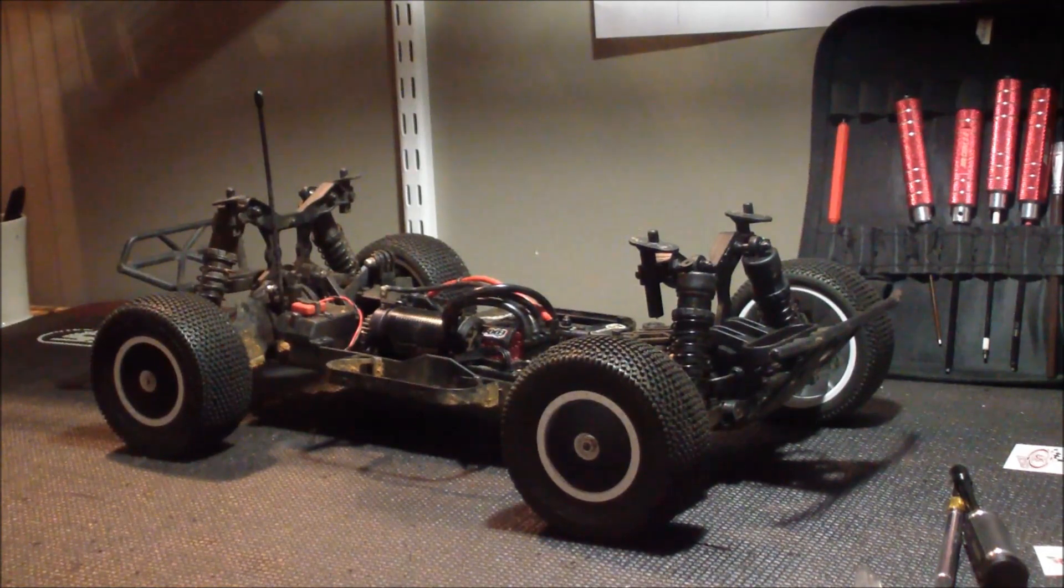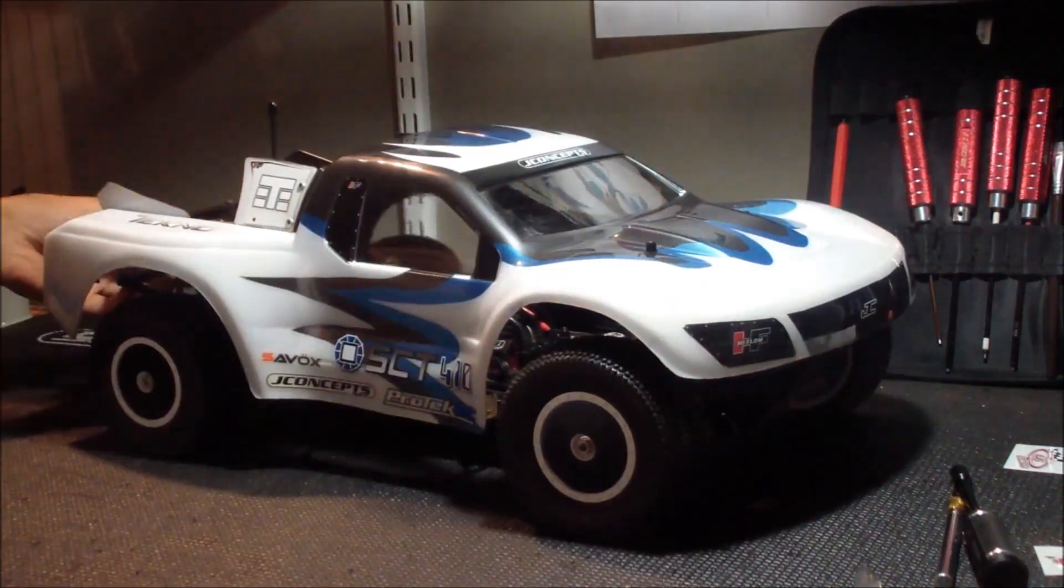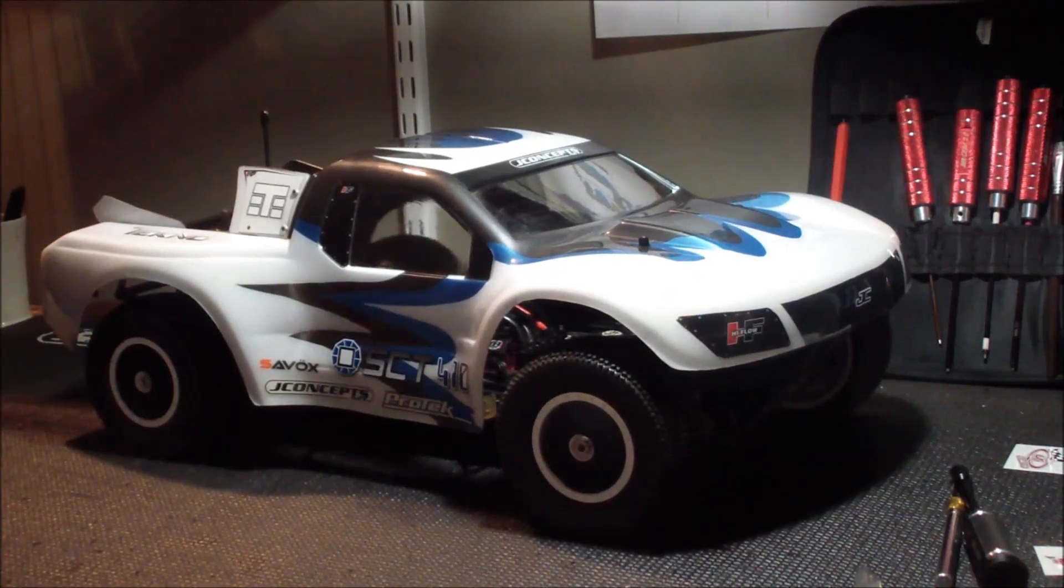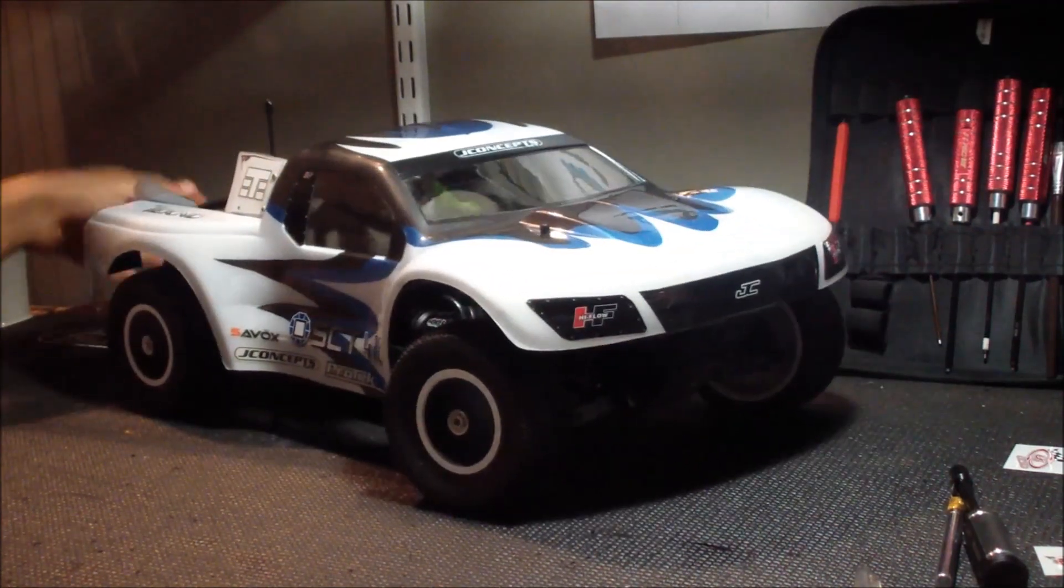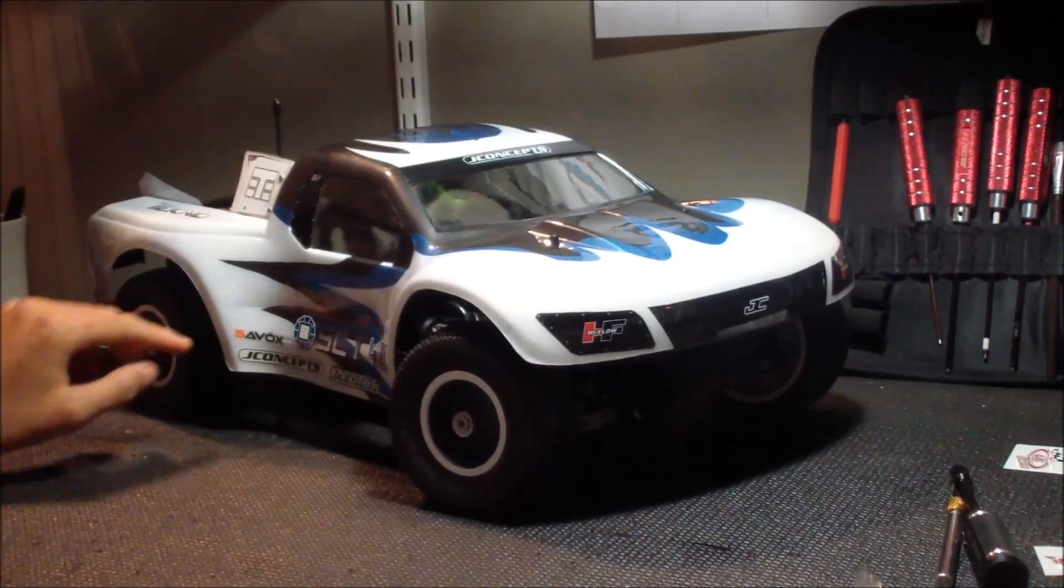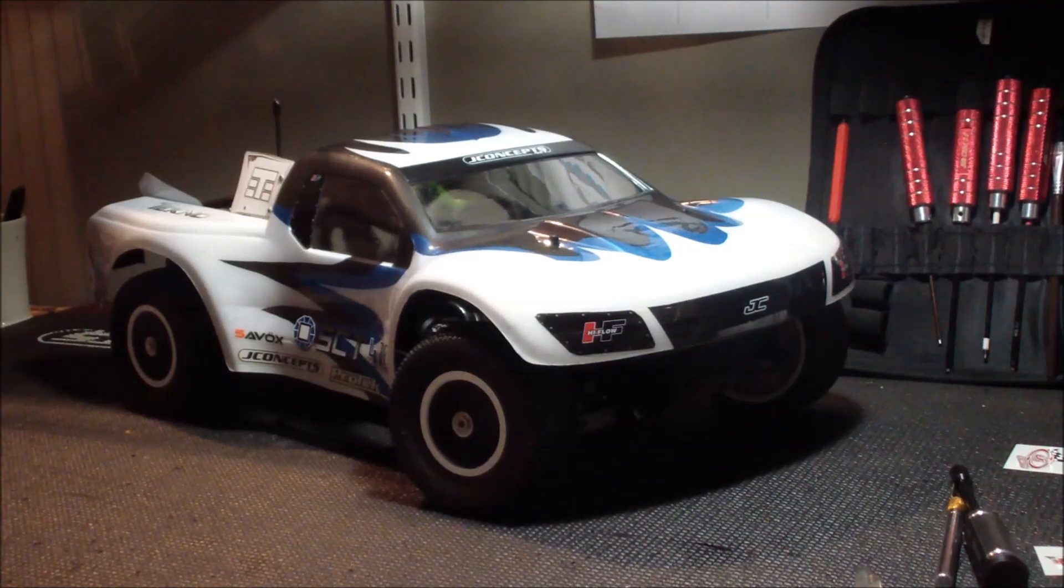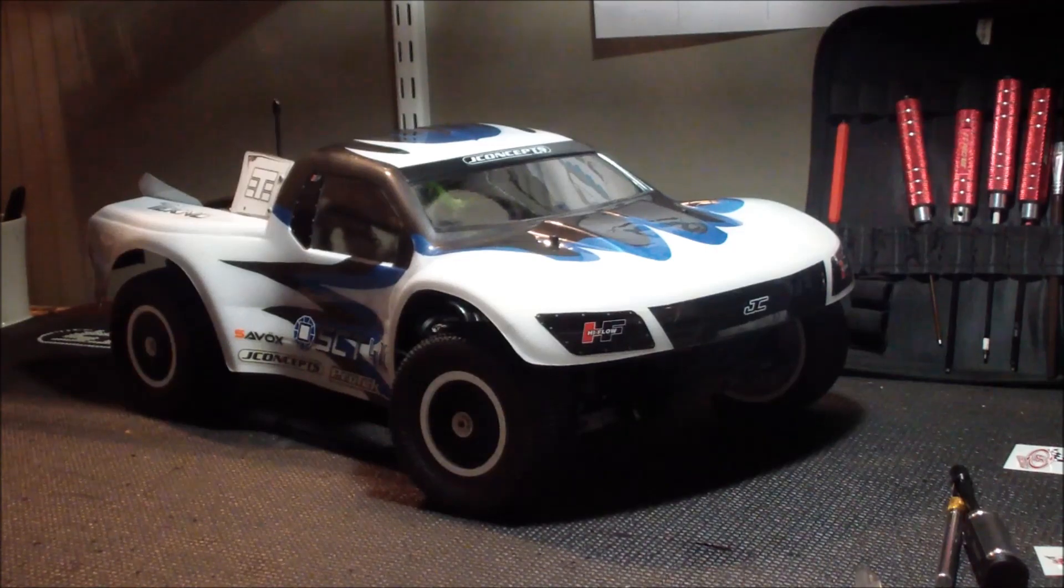Drum roll please. Alright, look at that. Man, I like it. Man, I like that. That's the look I was going for. The white dish, beadlock looking thing, to match my new white body. I think it looks great. So if you guys like this look, you can go pick up some DE Racing wheels for yourself. And the stickers, of course, if you want to match it even more. But that's about it for today's video. Thanks for watching, guys, and we'll see you next time.